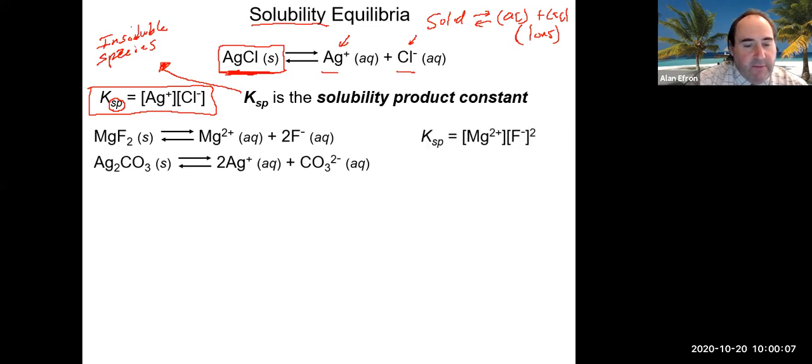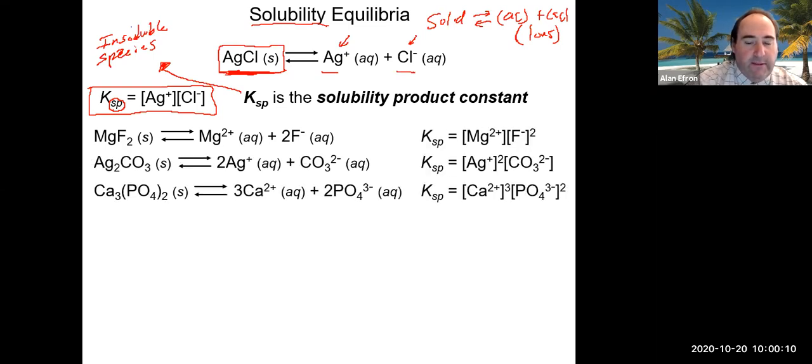So here's a few more examples. And as you can see, we do everything that we normally do with an equilibrium. Here you can see on the left-hand side, the reactant side, all the solids are written. And on the product side, we have all the aqueous ions. So all of them are products. Again, no reactants because they're all solids, but we still do the same thing as we normally would with an equilibrium. We get two fluorides, so we do square it, obviously. We get two silvers in this case, so we want to make sure we square it. We have three of the calciums and two of the phosphates. So just like normal, we use the coefficients as the exponents to write our KSP expression.